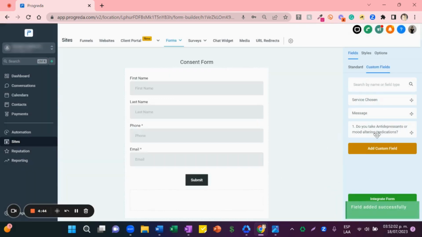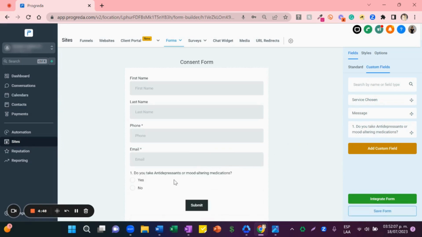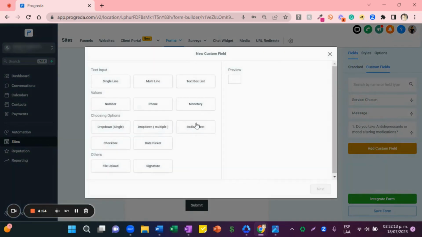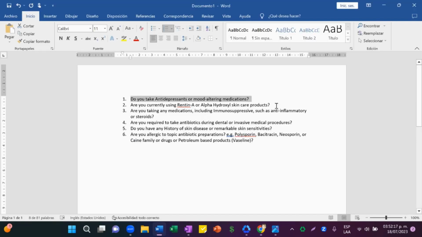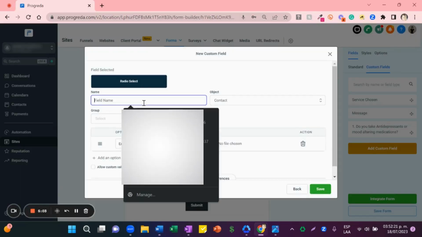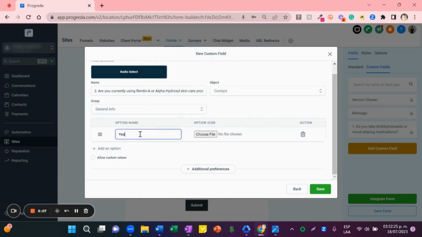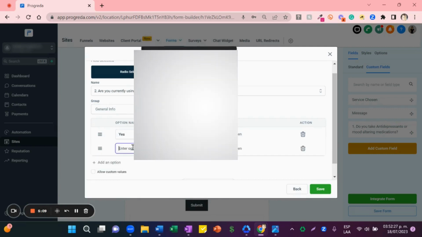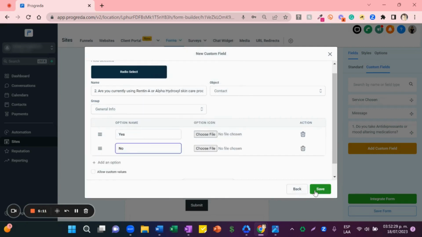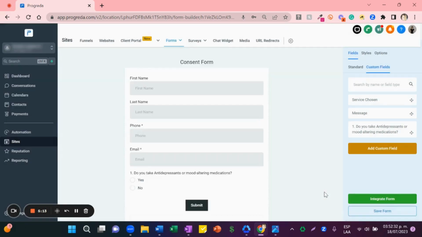I'm going to wait for this to load, and now you have it in here. So I can simply drag and drop it in here, and this is how it will look. Let's add another one. Another one, radio select, next, this one, question number 2, and the field group, general info, and again, yes, add option no. So I have yes and no, save.